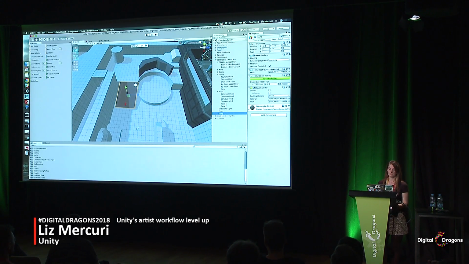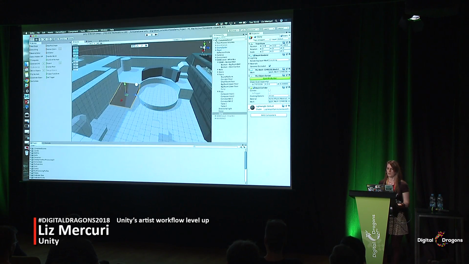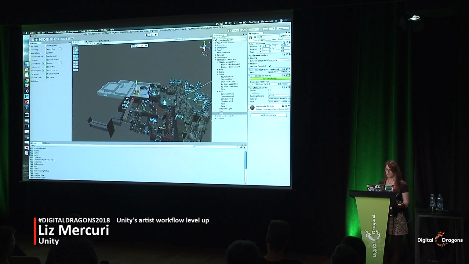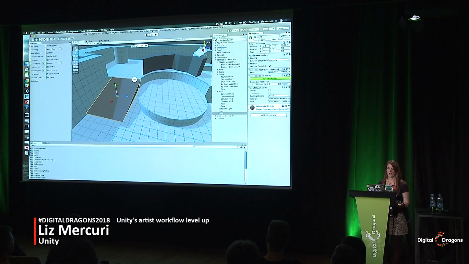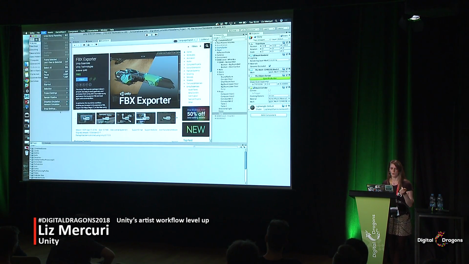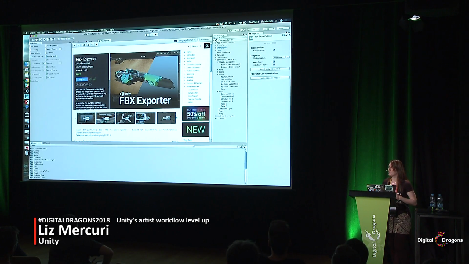White box level. Okay, so say that's our finished level, and we're like, right, this can go in and have the final artwork done now. So the round trip tool is available on the Asset Store, completely for free. And you can just go on, import it into your project. And once you do, if you go to your project settings, you'll see that you have this extra drop down for FBX export. This allows you to set up which 3D software package you want to integrate, which Autodesk product you want to create that live link to.